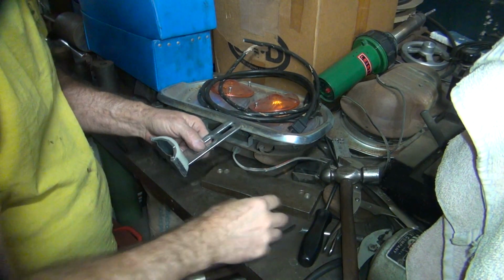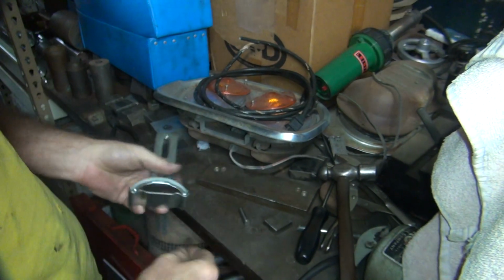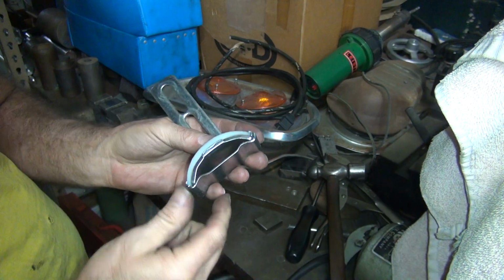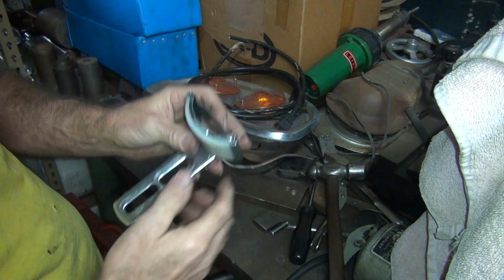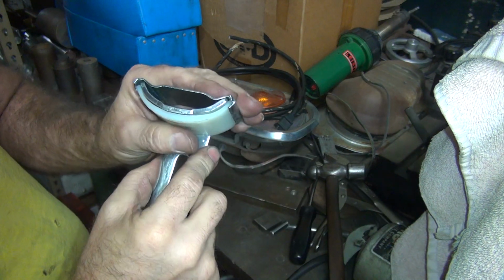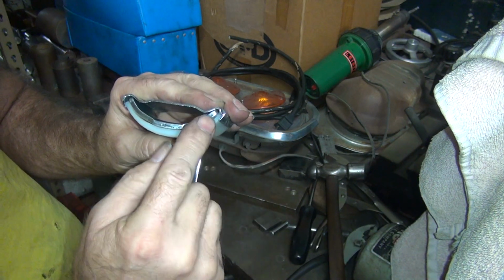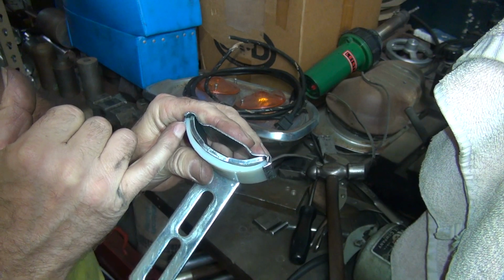Alright, we're back. I'm getting it pretty close now. I've been working on it. So I went and bought a dowel pin to stick in here to bend these out flat, so I quit bending the back side. I flattened this out quite a bit to wrap it around more. I opened up these ears so I can actually see what's happening over here. So you can see I got a pretty good pinch on that. This is our leading edge, so it's not going to pull out of that. And our trailing edge has got a pretty good overlap also.